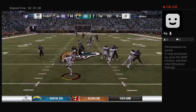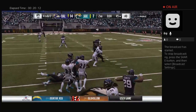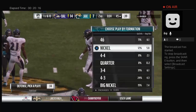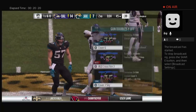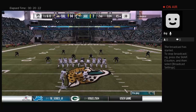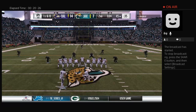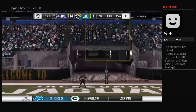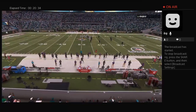Now Brown. Brown with his stick skills. A great return there of 22 yards. And there'll be time for maybe one final play before halftime. And now here come the Ravens, and likely just out of field goal range. Could be Hail Mary time. And haven't we seen in recent years that the Hail Mary seems to be more successful in the NFL than before? Absolutely we have. So it's on to halftime.